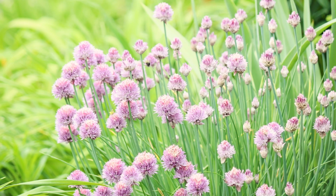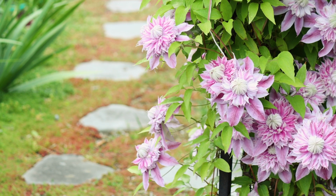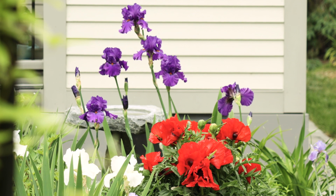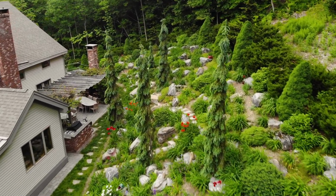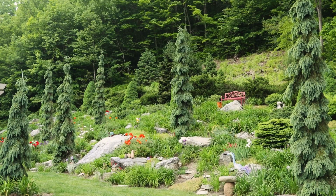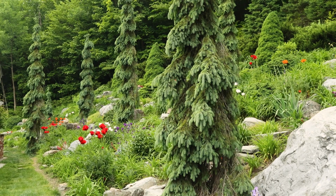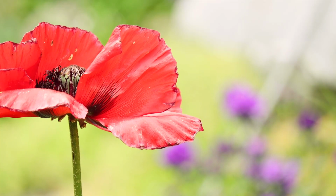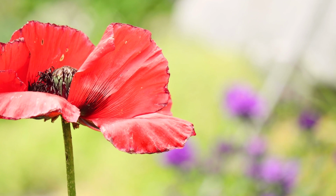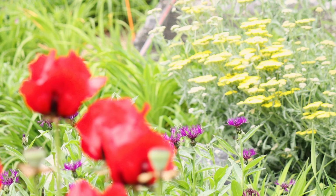You enter the garden through an archway covered in romantic clematis, surrounded by a collection of vibrant flowers. Then you take in the full portrait she's created. She cleverly repeats bold colors and bolder plants through the hillside border. The tall spires of dwarf weeping white spruce provide height without creating too much shade, leaving room for the reds, blues, purples, and yellows to reflect their radiant glory in the afternoon sun.